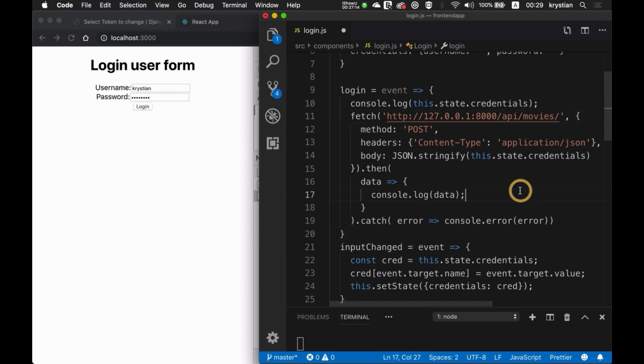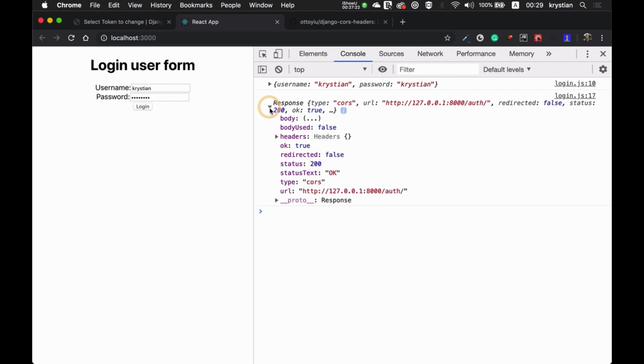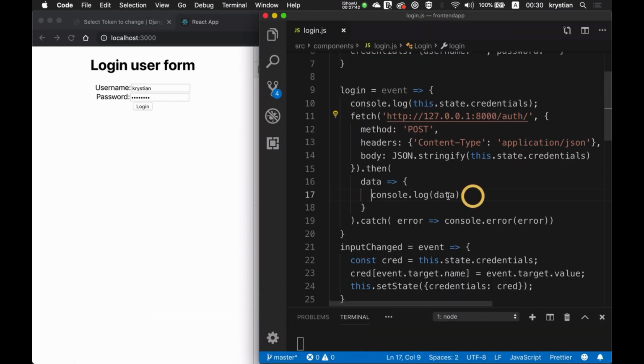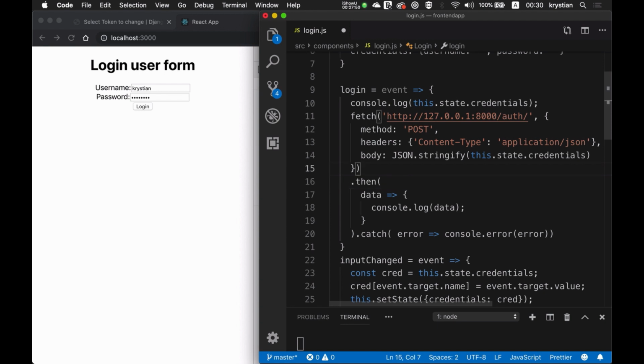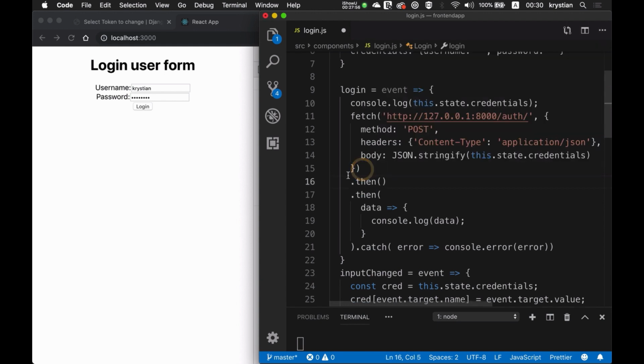What else I would like to show you: if we console log that here, this is what you have. This is not what we expected really, because at the moment this is something we got back from the server, but we are expecting a token to be printed. Why is the console log data not printed here? Well, this is how fetch works. What we need to do is wrap another then here, and then we can chain these. We'll have one then, another then, and catch error if needed.